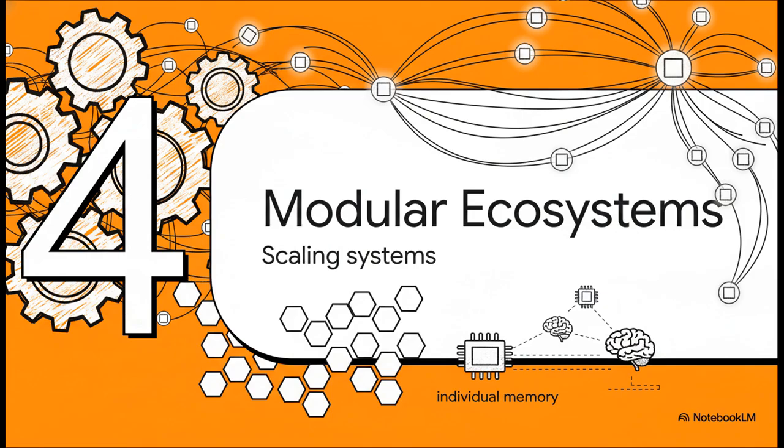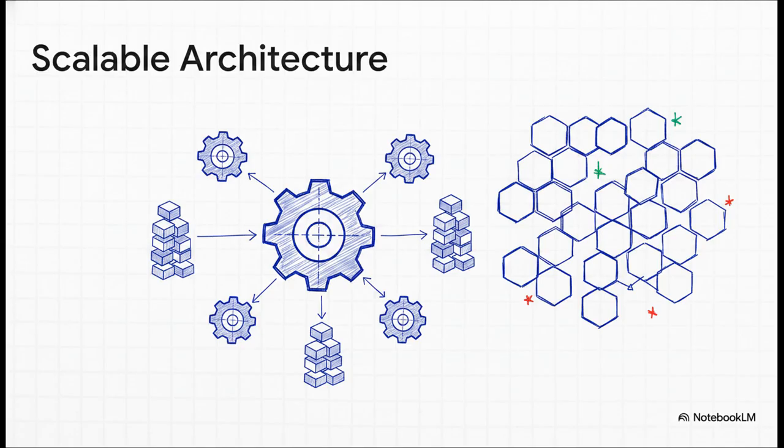Finally, part 4, toward modular ecosystems. For AI automation to actually survive in a real enterprise environment, a clunky monolith just won't cut it. It requires a scalable architecture. Our sources heavily emphasize modular builds. For instance, if GG Reports has a module for daily reports, engineers can just clone the core logic to create one for monthly reports. Plus, generating the outputs in structured formats, like JSON or XML, isn't just a stylistic choice. It's a strict operational necessity. It allows for seamless integration so that other agents in the ecosystem can consume that data instantly.